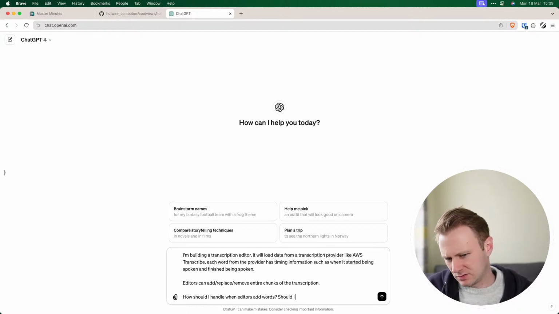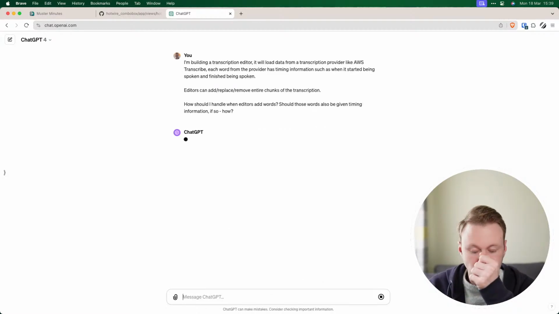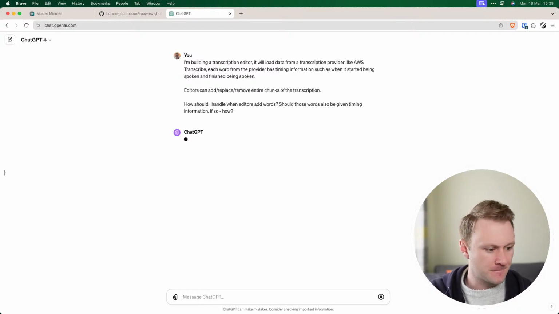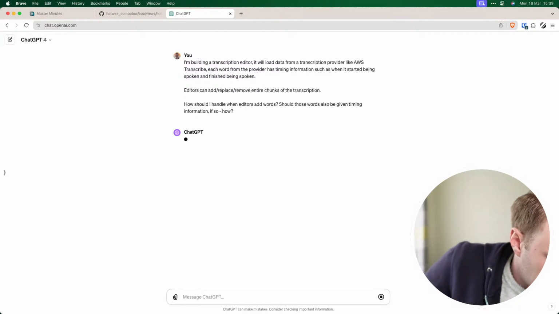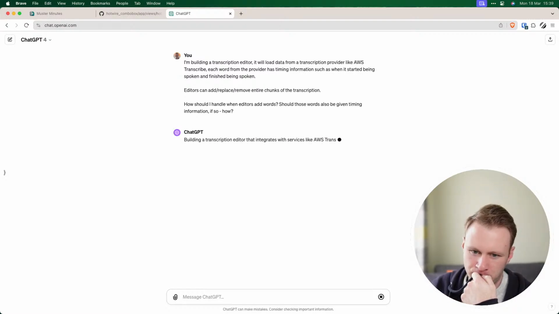Should it also be given timing information? If so, how? This is kind of the question, right? I don't really know. It feels quite complex in my mind right now.